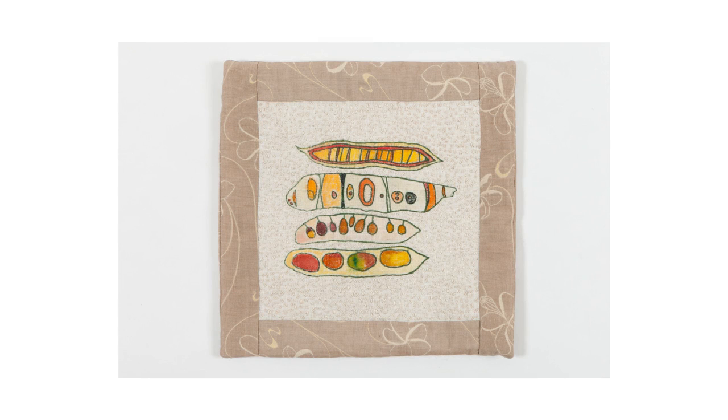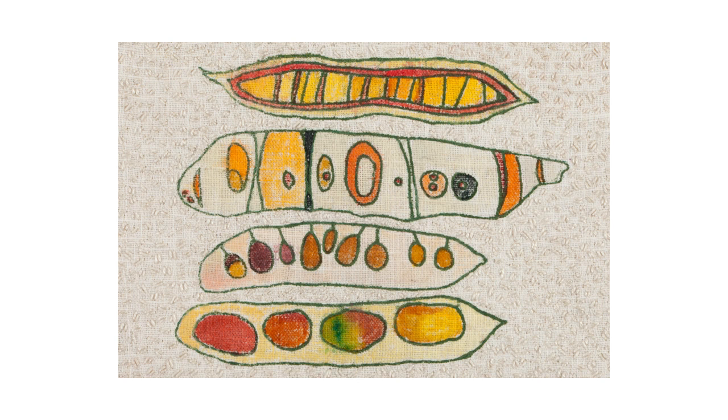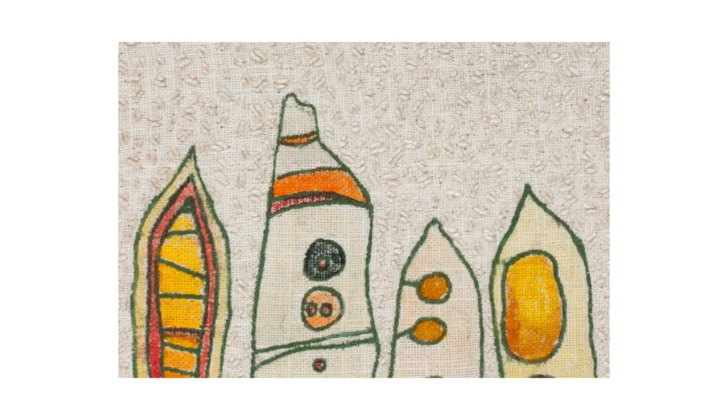Hello, I'm Jane, Director of Assessment at OCA. I'm going to talk about Annette Bruton's work because it just caught my attention as we were putting the work away actually. And I saw this lovely little bit of textured work, which is her final piece for a seed pod design, and it's something she did as part of her Textiles One course creative approach.